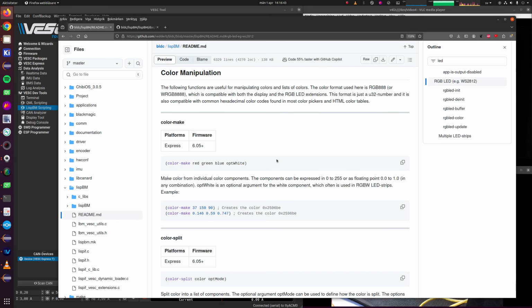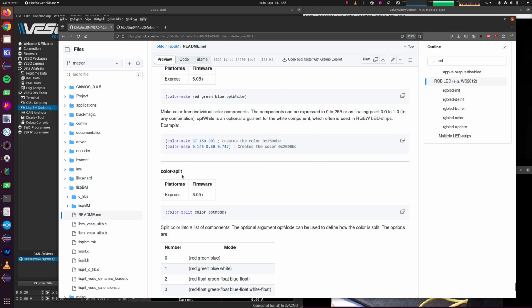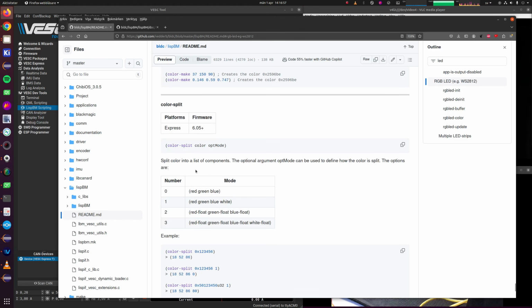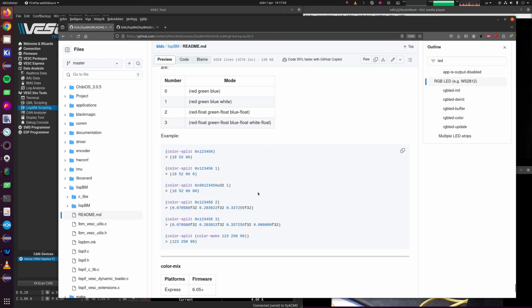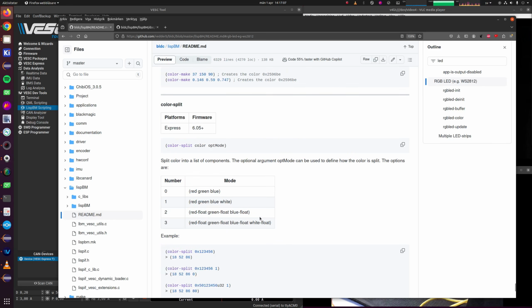It will look at what kind of argument you gave it, and based on the type, update the color or create the color accordingly. And then you also have a corresponding one, color split. So if you have a color, then you can split it into the individual components in different formats if you want to do something with that. And there are some examples of that here. So I think those two are quite straightforward.